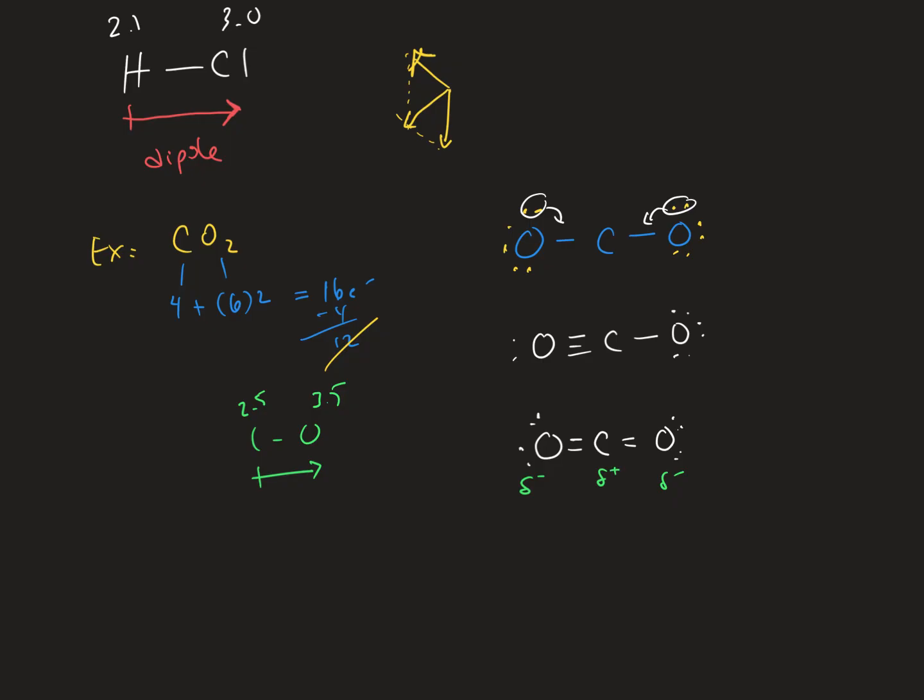Now, we can draw vectors or just do a line test. What would you rather? Both, just to make sure we got it? Okay. So here we have a dipole this way and a dipole this way. Which dipole is stronger, the one going to oxygen on the right or the one going to oxygen on the left? They're the same. They both have a difference in electronegativity of 1.0.